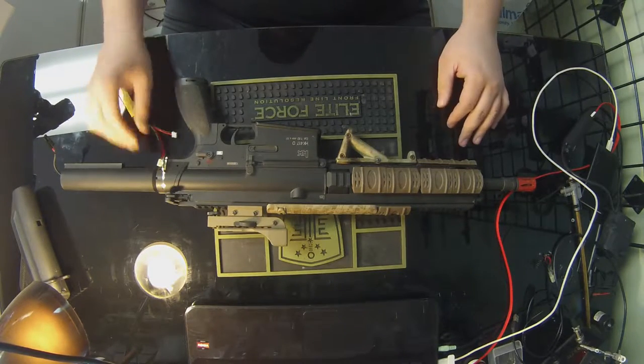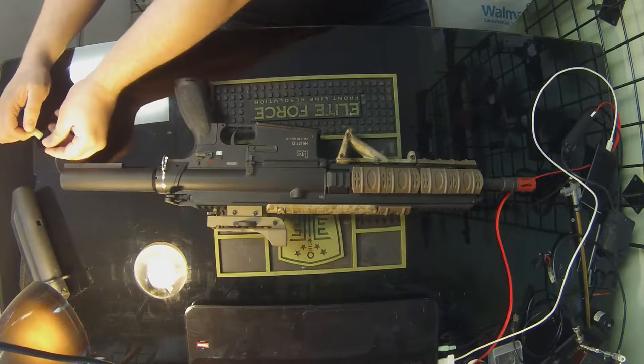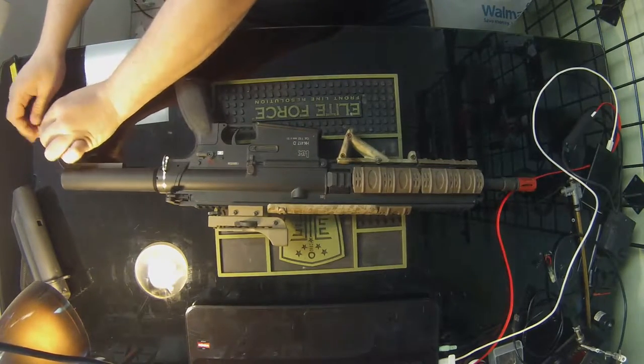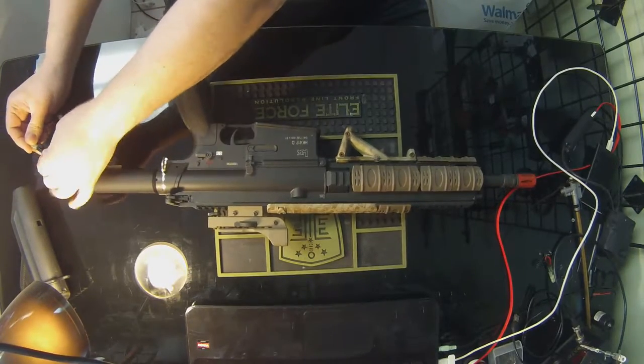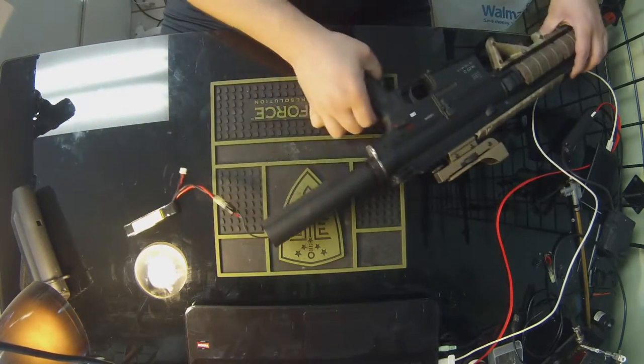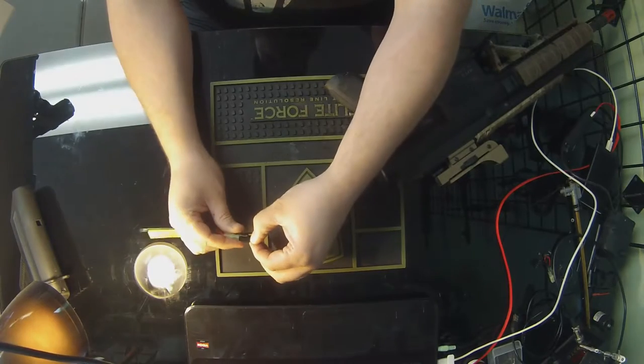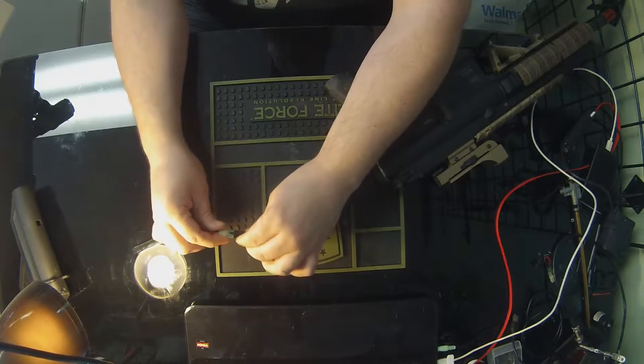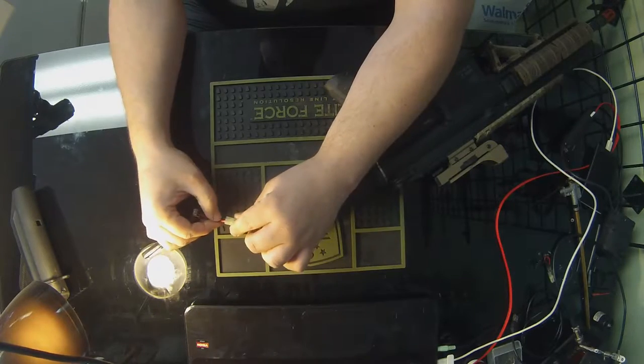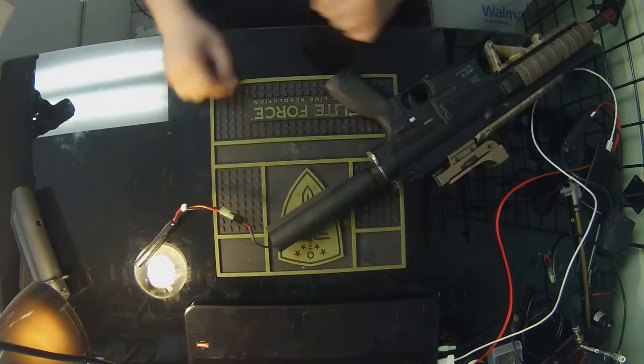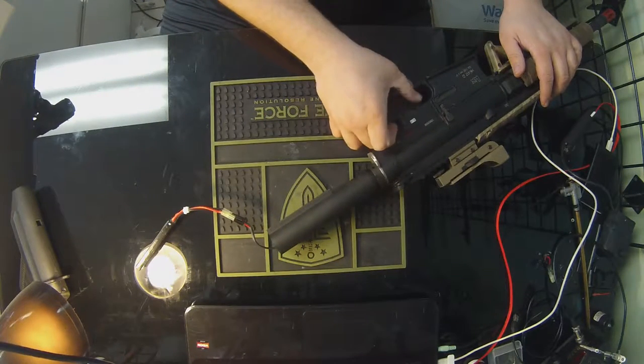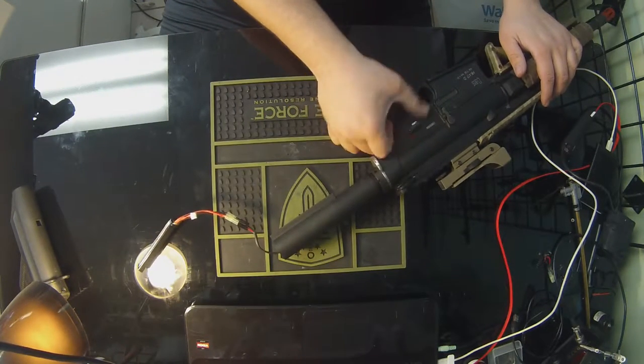One of the first things you're going to do is try a new battery for obvious reasons. When you put your battery in, make sure all your wires to your battery connector and your gun are physically together. If any of these wires come loose and pull out and it's not making a solid connection, especially on Tamiyas which is problematic, this could be 99% of your issue.